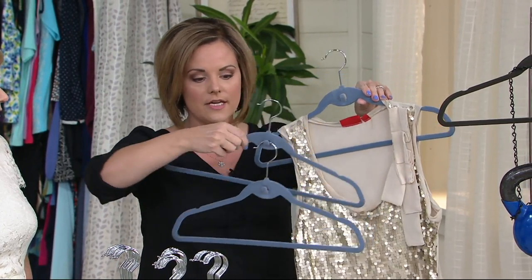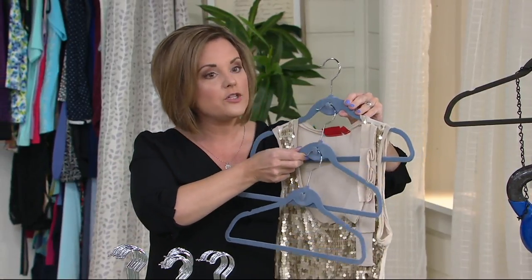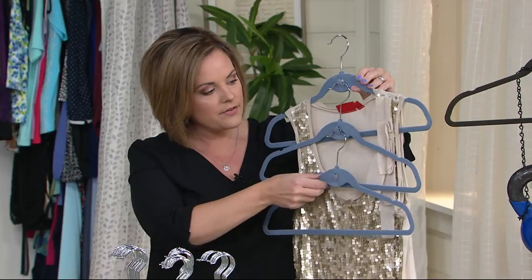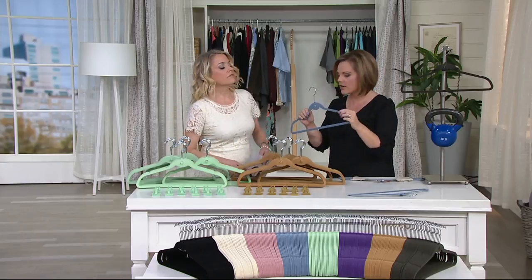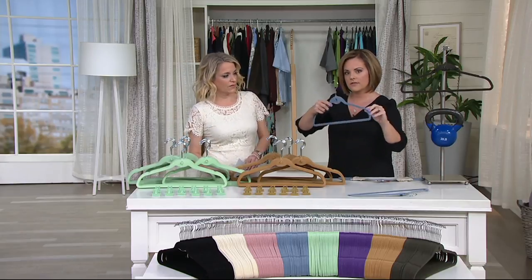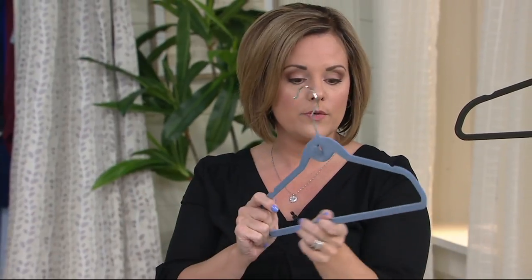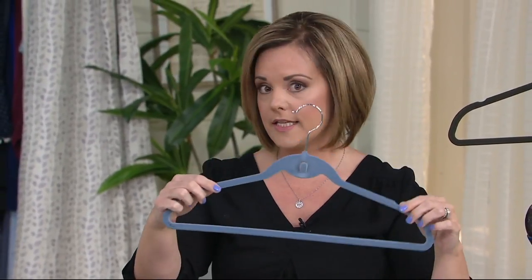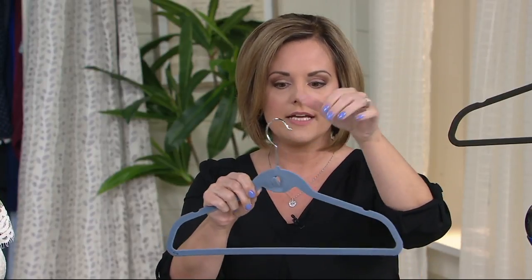Cascading gives you back so much space, and if you don't have space, you need cascading. They're flocked hangers, they're sturdy, and what I love is that they're color-fast — they will never transfer color. They're 17 and three-quarter inches wide, so they're going to fit men's and women's clothing. You can put pants and slacks on them as well, and you're getting the clips.